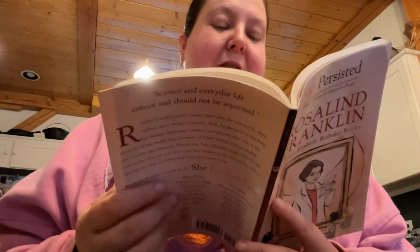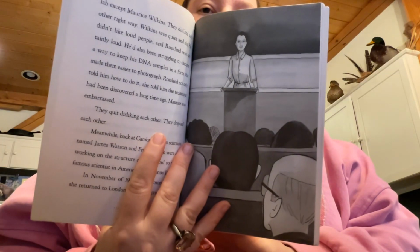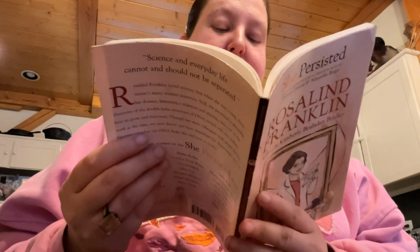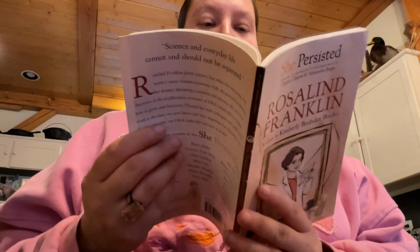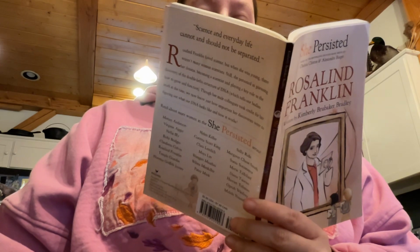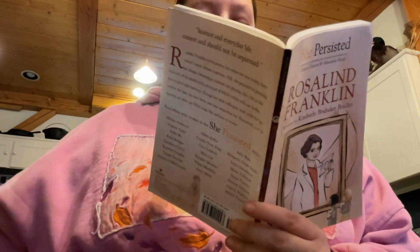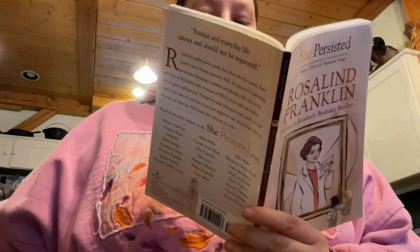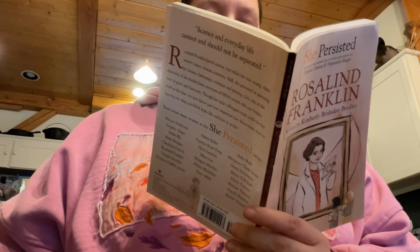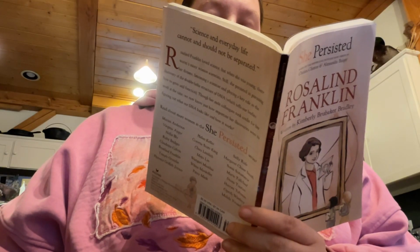Meanwhile, back at Cambridge, 2 scientists named James Watson and Francis Crick were also working on the structure of DNA. And so was a famous scientist in America named Linus Pauling. In November of 1951, 11 months after she arrived in London, Rosalind gave a lecture about her research. James Watson traveled from Cambridge to hear it. Rosalind showed early photographs of the X-ray diffraction of DNA and concluded that DNA formed helices, that is, it spiraled around itself, with the phosphate groups on the outside. James didn't take notes or listen very carefully, nor did he believe Rosalind's theory. A few months later, he and Francis proposed a DNA structure that had a phosphate group on the inside.